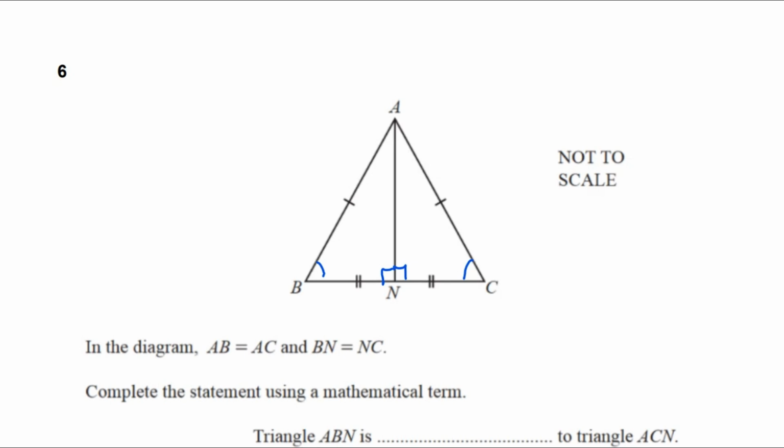Two angles in a triangle, so then we can calculate the third angle. So we know all three angles of ABN. Then in ANC also we can calculate this angle, which will be the same as this angle. So these two angles are the same. Okay. So all three angles are the same. So triangle ABN is similar to triangle ACN.